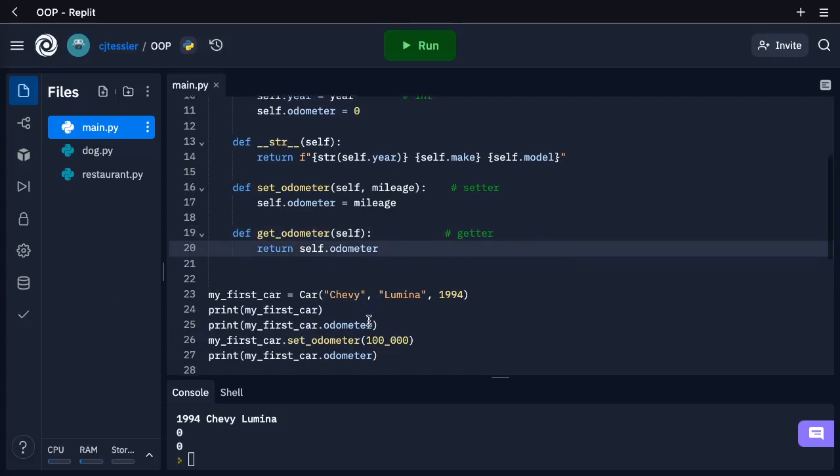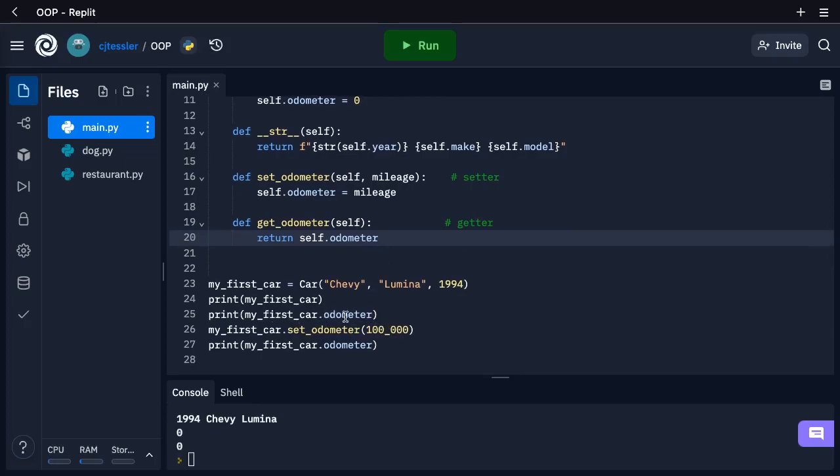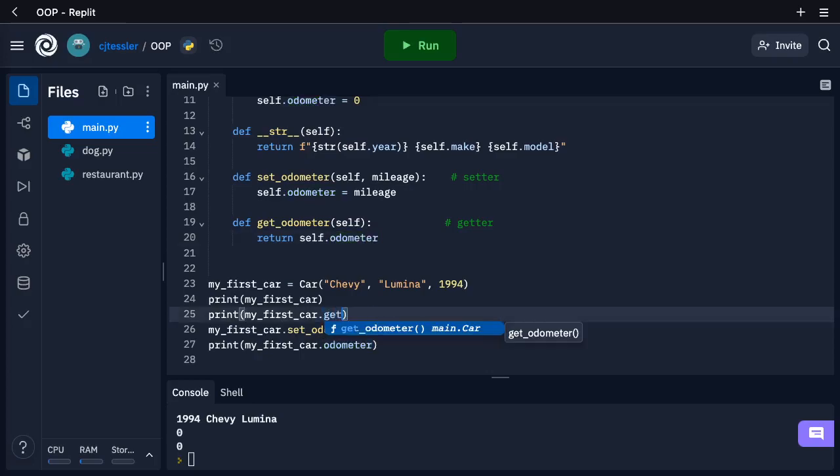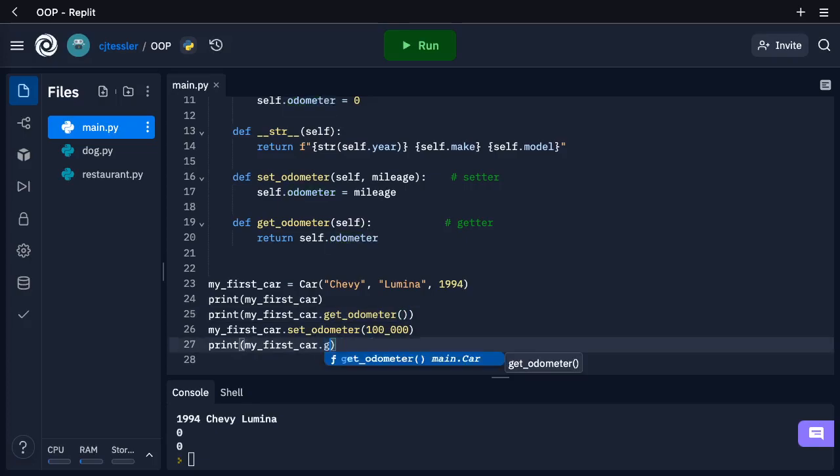So again, if we do this now, what we could modify is the access to my first car, and instead of just getting the attribute, let's get the attribute by using the method that accesses it safely. So this allows us to program a little bit more consistently, so that we access the attributes through methods. So really the only thing you'll ever do with that dot notation is call methods, instead of sometimes calling methods, sometimes getting attributes. So that's just a nice programming paradigm.